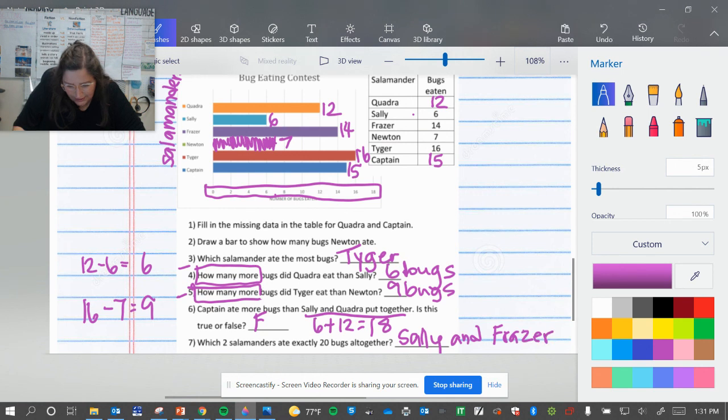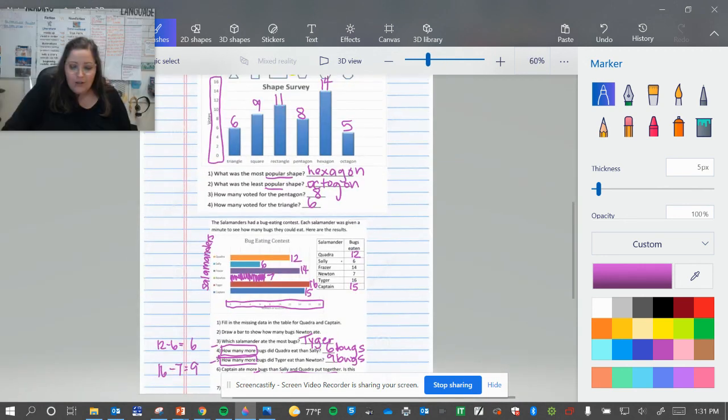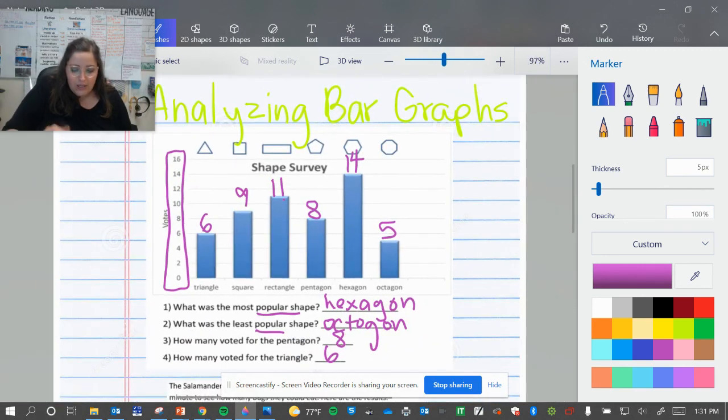Awesome, guys. Sorry, my handwriting. Struggling. Wonderful job. I want you to head on over to Seesaw and give that activity a try, okay? Do your best. You have to write these numbers next to the bar graph. You have to write the numbers on the bars. Deal? All right. Have a good night.